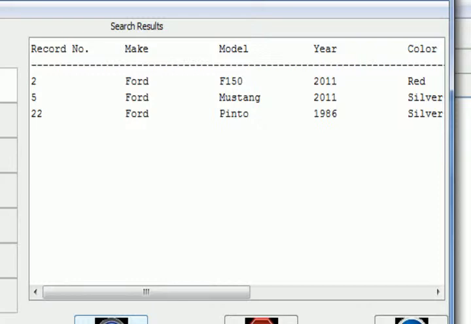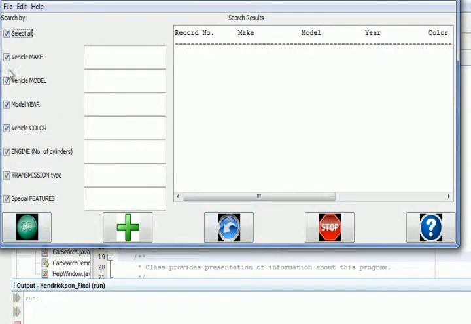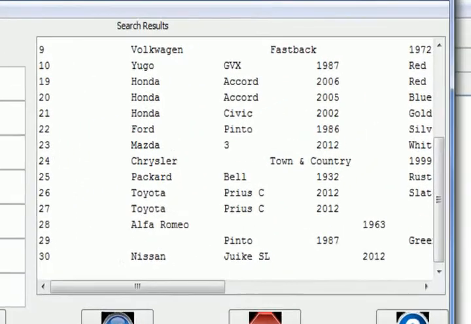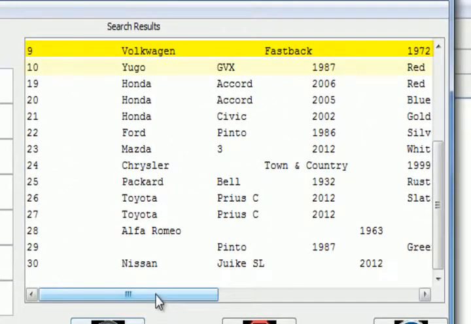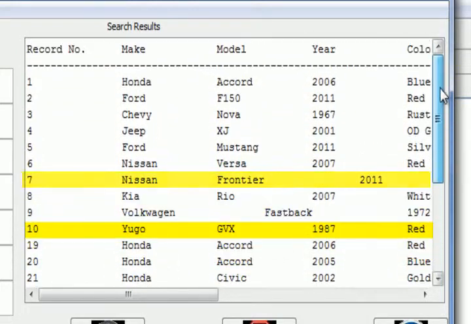But it's not impressive unless there's more than one model from the same manufacturer. So we can query the entire database just by leaving everything blank and pressing the go button. And there's everything that we have to search from.